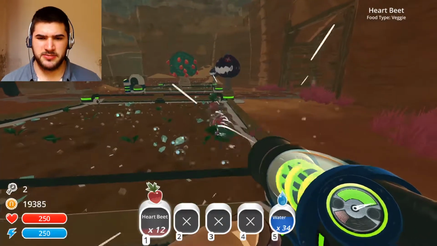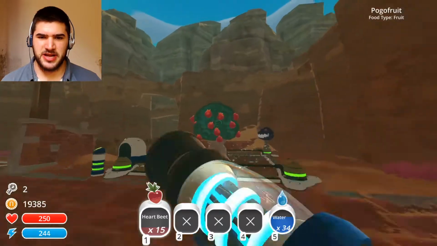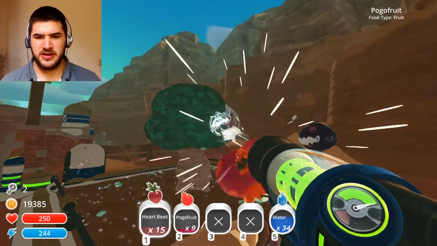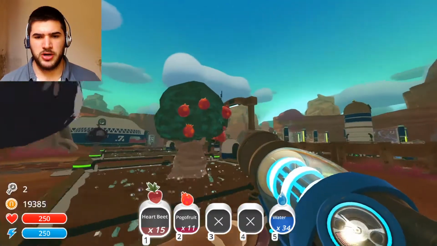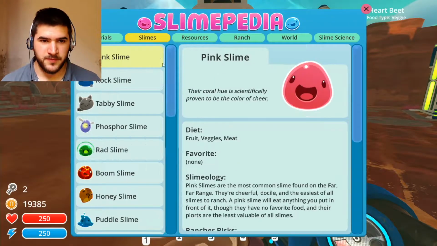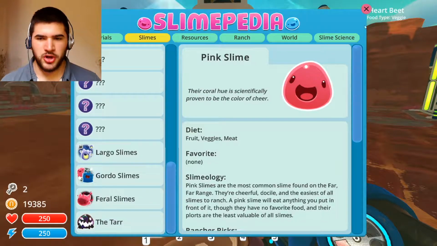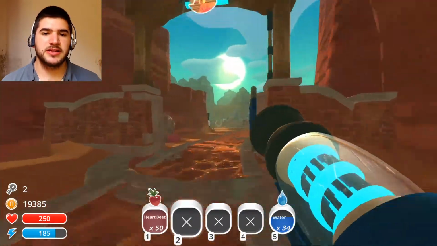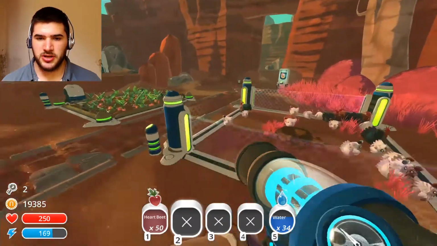First of all, I need some things like basic fruits and veggies that I can feed to, I don't remember what they are. They're called Gordos, for fuck's sake. I always forget what they're called. Oh, I need at least one fruit, actually.